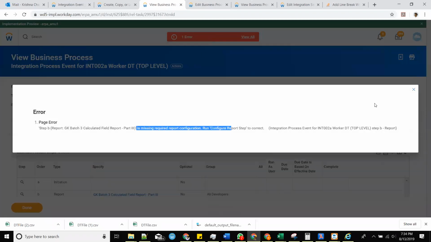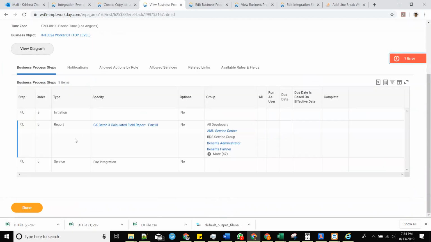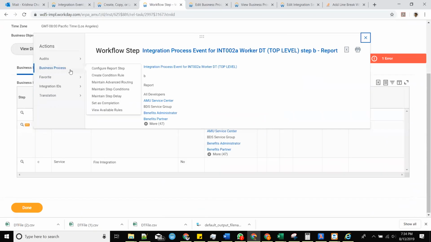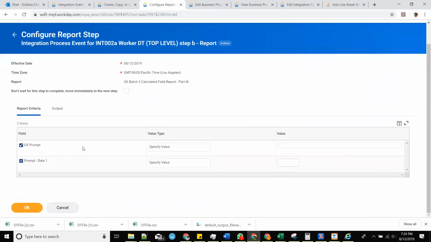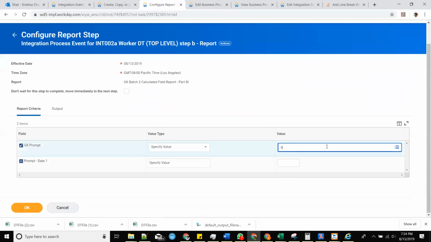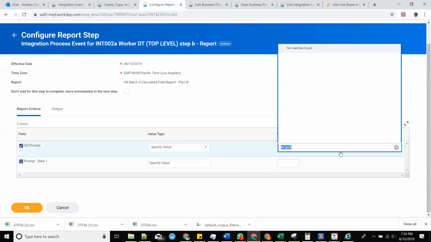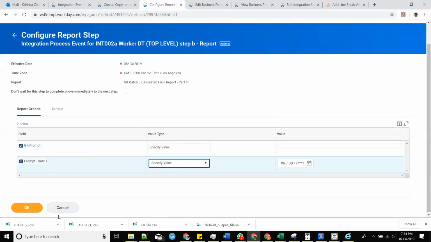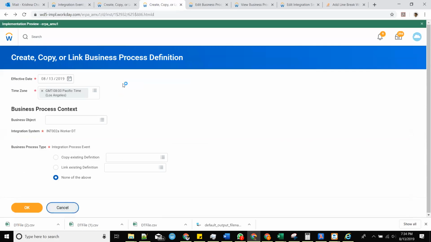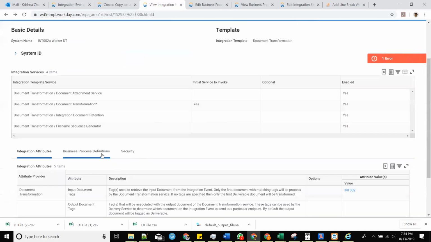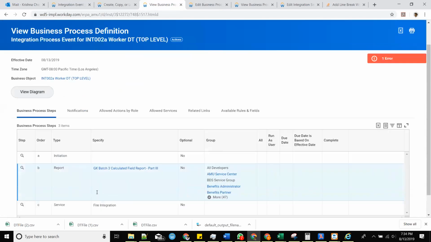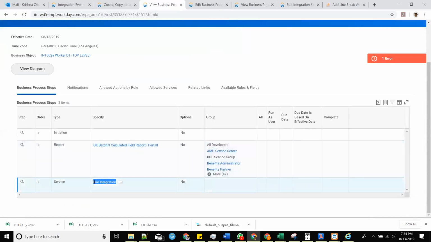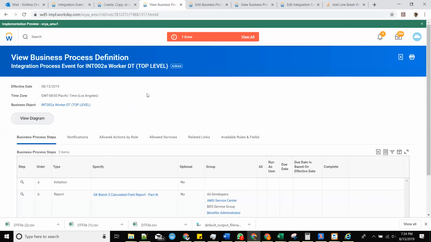Something is wrong. Run configure report step. So I'm going to go here and do configure report, because our report has some launch parameters. It is asking us to configure those launch parameters. This would work similarly to how you have worked your core connector with DT. Here, your DT itself is the integration, and your data source is coming from a report. Then this is your DT.